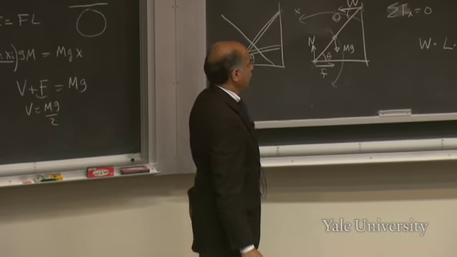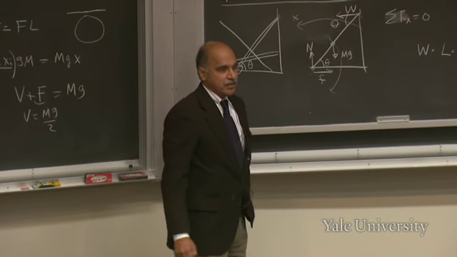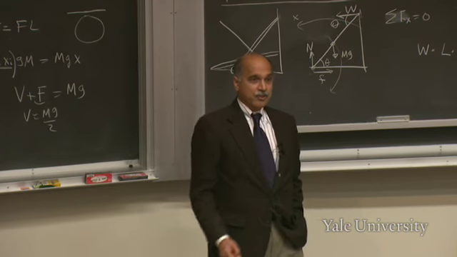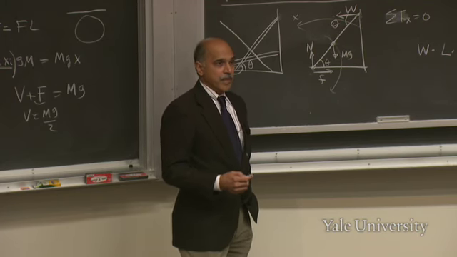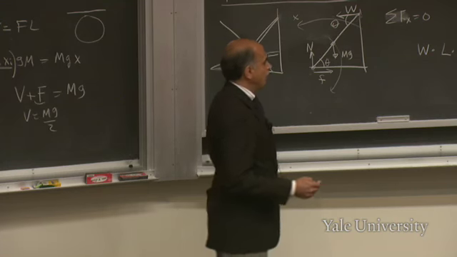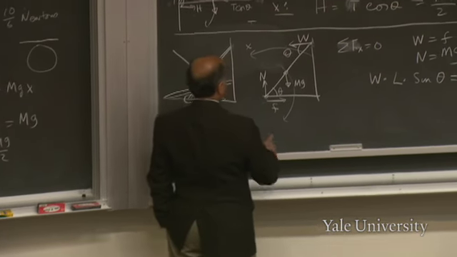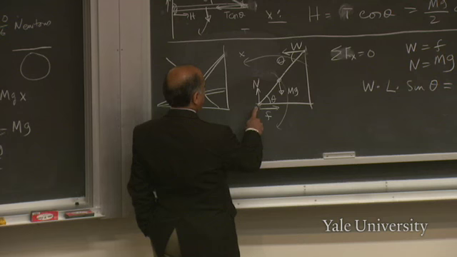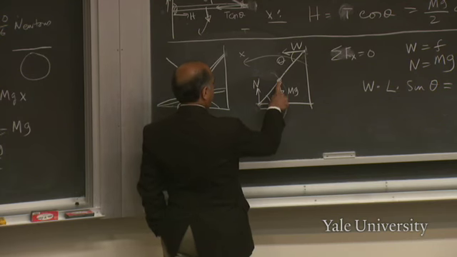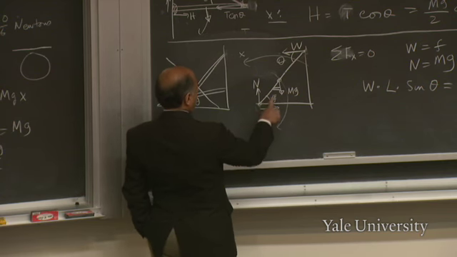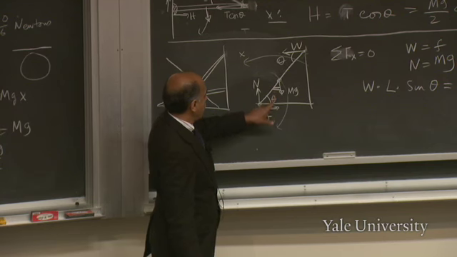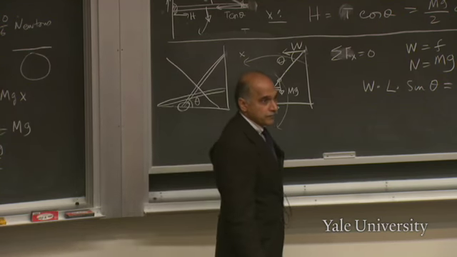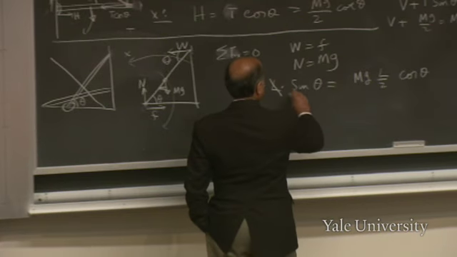When you write torque as mgl sine theta, that theta is not some fixed angle that somebody drew in the diagram. It varies from force to force. It's the angle that force makes with the line connecting the point of application of the force to the point of rotation. So mg is acting here. You want the angle between the direction of mg and the direction of the line of separation, which is this angle. So you really want the sine of this angle, but sine of that angle is cosine of this angle. So you can cancel that.